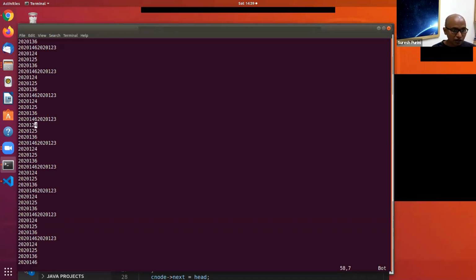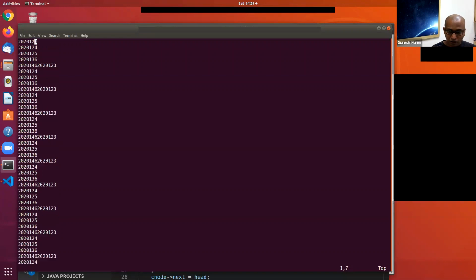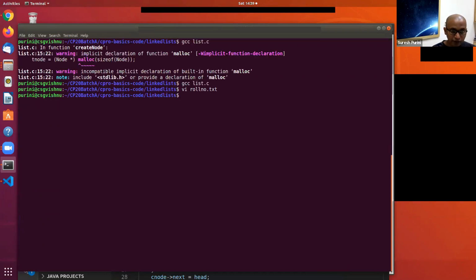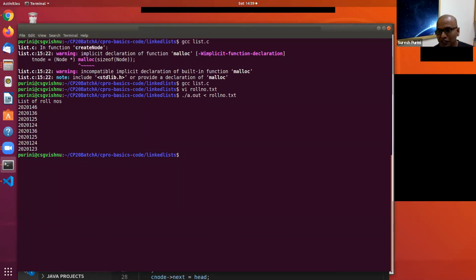Something interesting happened with my vi editor. Do you think I'll get a segmentation fault? No, I'm not getting any segmentation fault. So that's all.